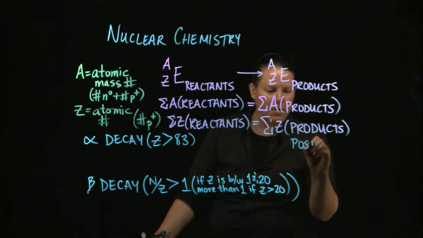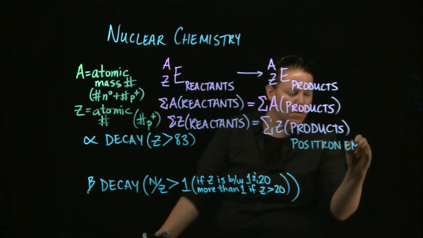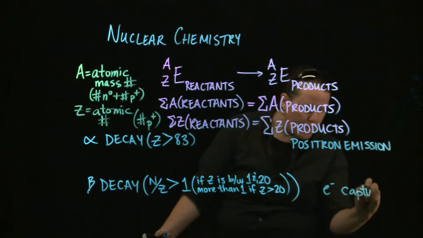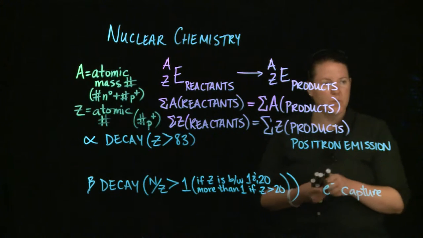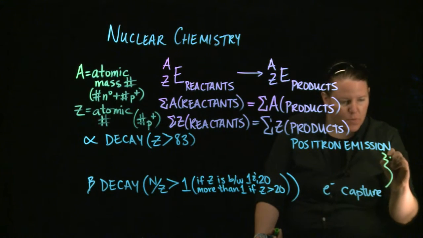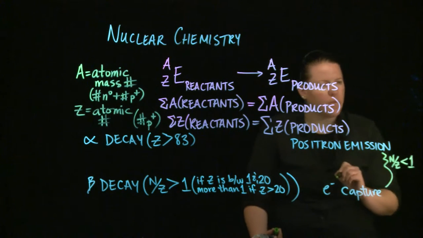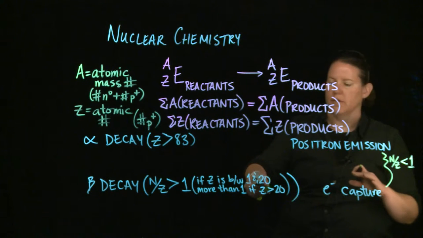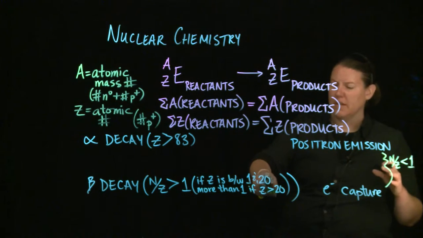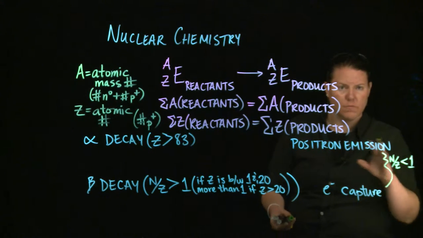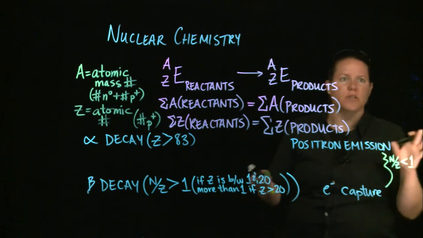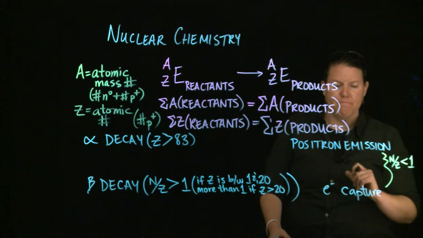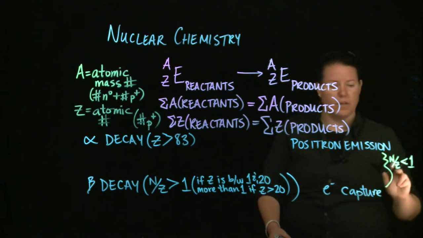There's positron emission, and electron capture. And both of these happen at the exact same time, which is really fascinating. Both of these happen when the N to Z ratio is less than one. Okay, so if the N to Z ratio is less than one, and this is again if the atomic number is between 1 and 20, which ends in about calcium-ish, then the band of stability is about 1 for the N to Z ratio. And as you get higher and higher, the N to Z ratio gets to about 1.5 at lead, which is about as stable as we get, the last really stable isotope that we have. Okay, so both of those are exactly the same in terms of how we predict what it is.